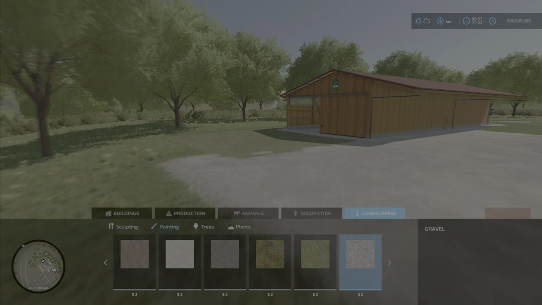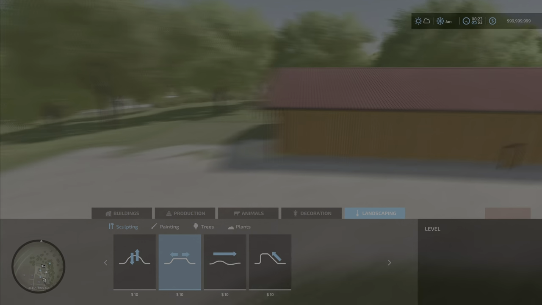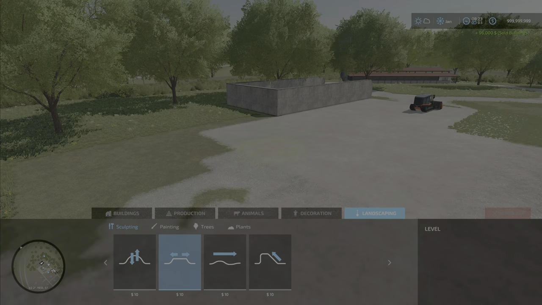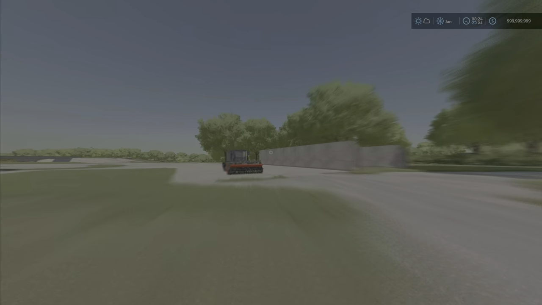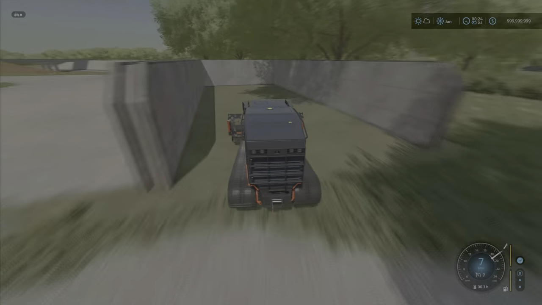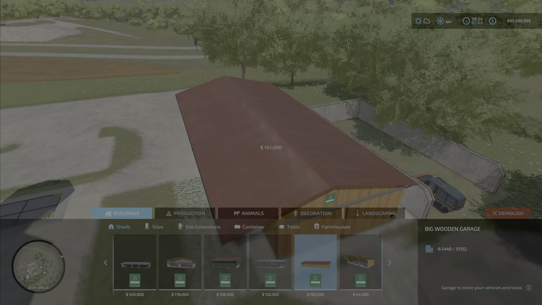So when I came to level this ground here, I realized that the ground wasn't going to level because of the building I placed there, so I've had to delete it and level the ground again to get rid of that ridge that was in the way.